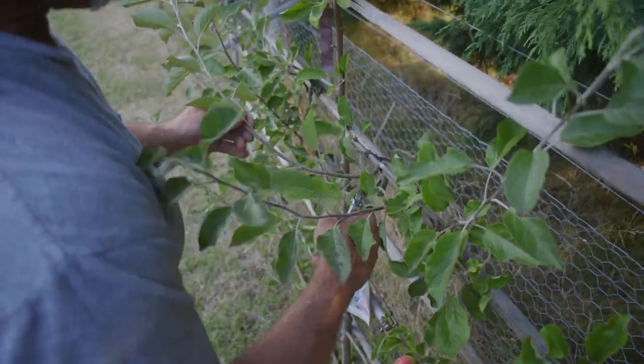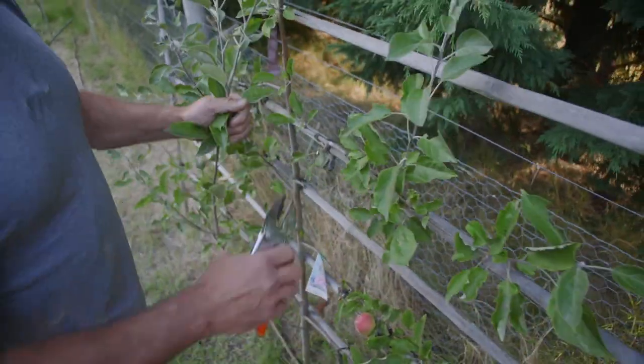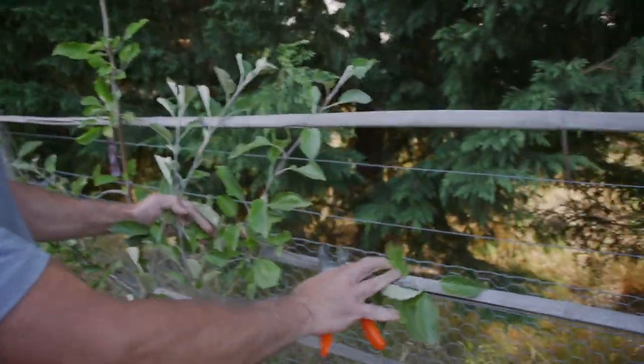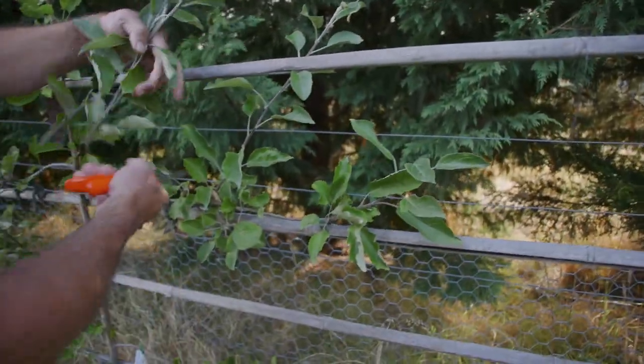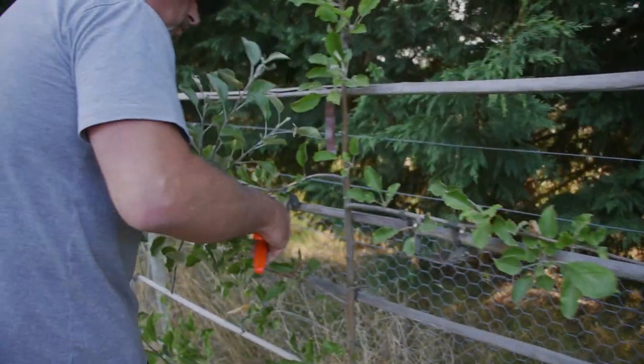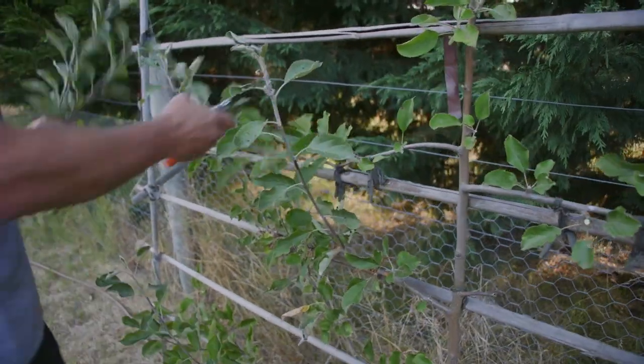I'm going to cut it back really tight here to there. Again here, really tight. See, now we've got it's forked out here. We're only going to keep one of them, so that's going to continue growing for us over there. This one we're going to cut right back again, get rid of it. And we do the same all the way along. No need for that. That's going to get trained. We'll clean this up in a second.